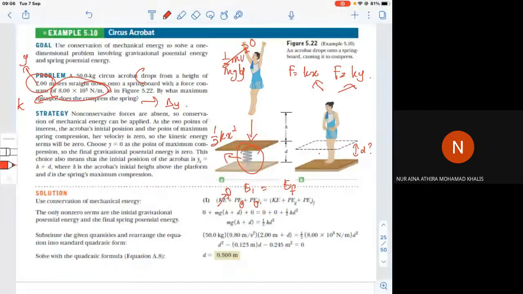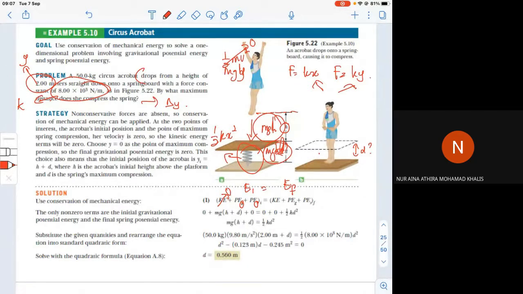So that's why it starts from the mgh. It's actually mg(h plus d). The distance is also 0. mg(h plus d), this is the original height, and then it has some mgh over here, and mgd. This is one potential and this is another potential. The potential of the spring becomes mgd.